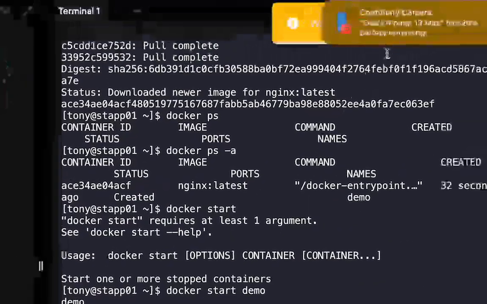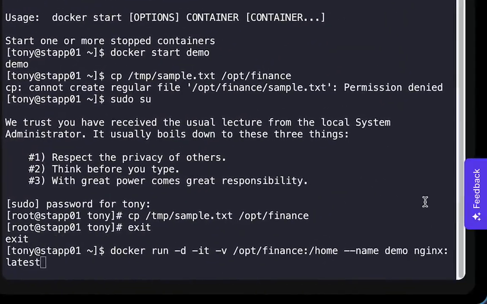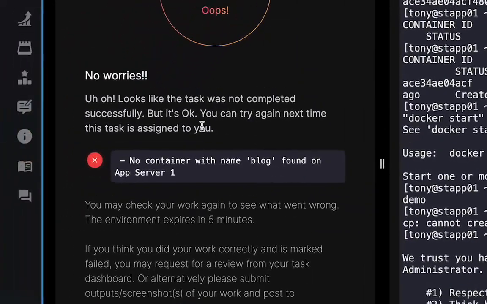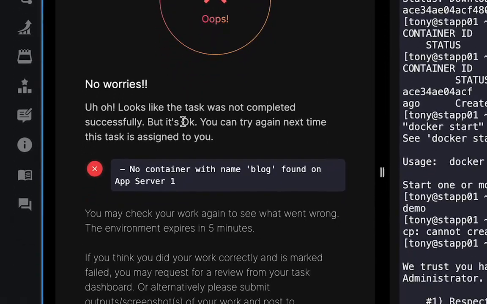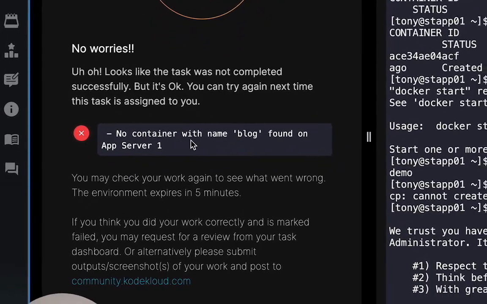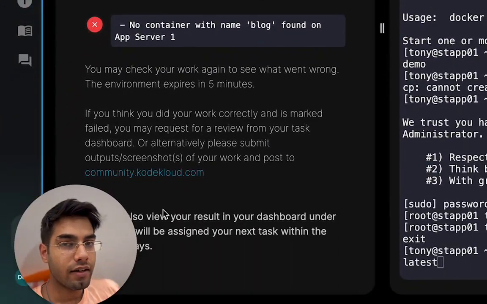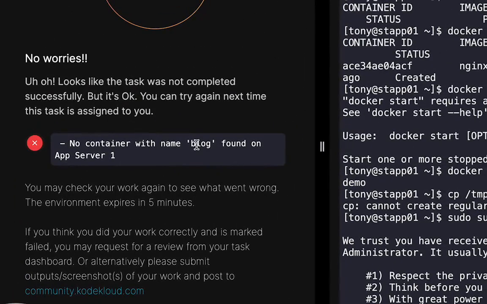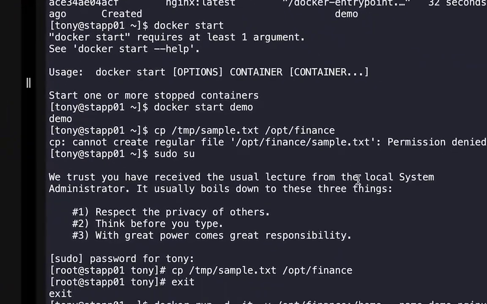Oh man, it is saying some kind of error. Okay, no worries. Looks like the task was not completed successfully, but it's okay. You can try again next time. The container with name blog was not found. Oh man. Okay, I remembered from one of my previous attempts that the container name had to be blog, not demo.